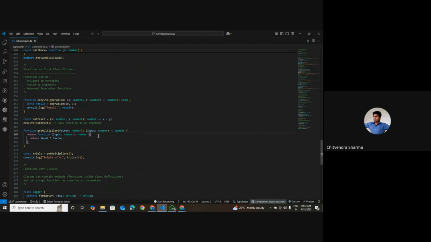Number constant representation is 3. This one you need to explain to me, this function. Yes, sir.